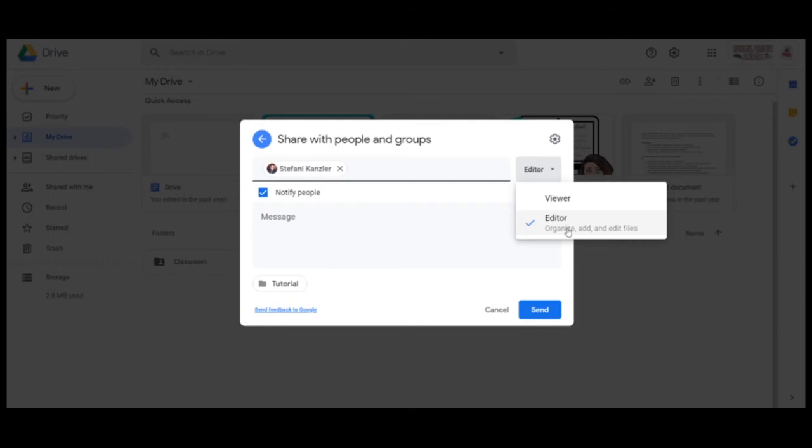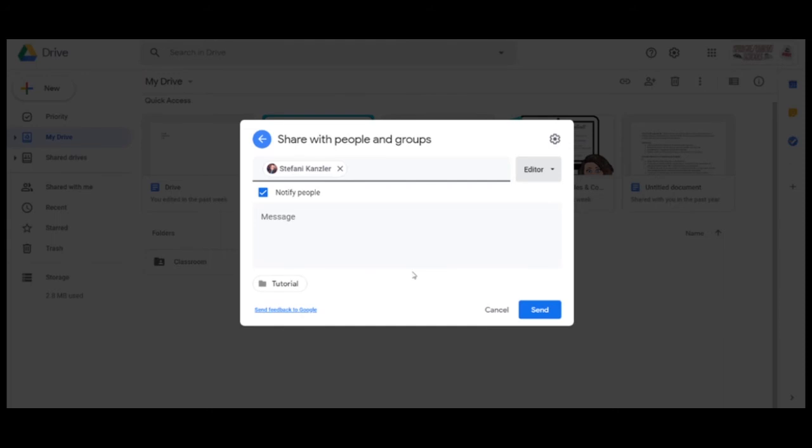The commenter, the thing that makes that unique, is they can give you input and feedback in a document, but they cannot actually change the document. So if you have ever left a comment on a student's assignment, you'll know that it will leave a square on the side of the document and almost like a word bubble that has your feedback, and then the student can interact with that comment and be like, well, what do you mean by that? Or, okay, I fixed it. Will you please review it again? That's how the comments work.